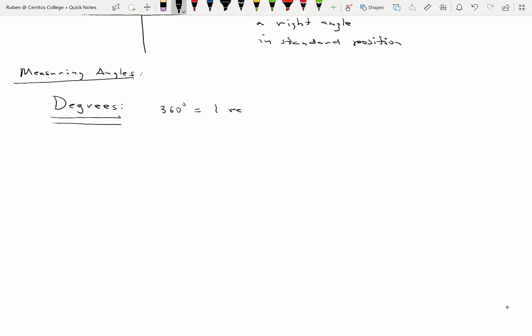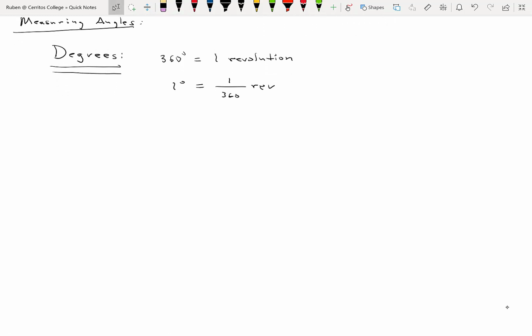We knew this before we took our first geometry class. I guess our only geometry class. Before we took geometry, we knew that 360 degrees gives 1 revolution. We grew up with this, so this is what makes degrees easy for us, that we were trained, we grew up with degrees. Well, if 360 degrees is 1 revolution, then 1 degree is 1/360th of a revolution. We're going to spend very little time talking about degrees because we're all very familiar with them, but I'd like to do one example.